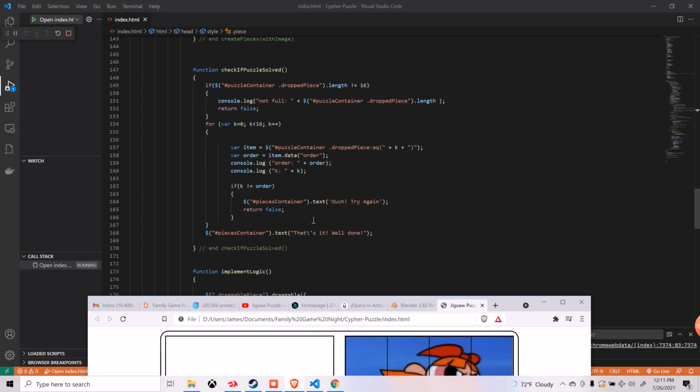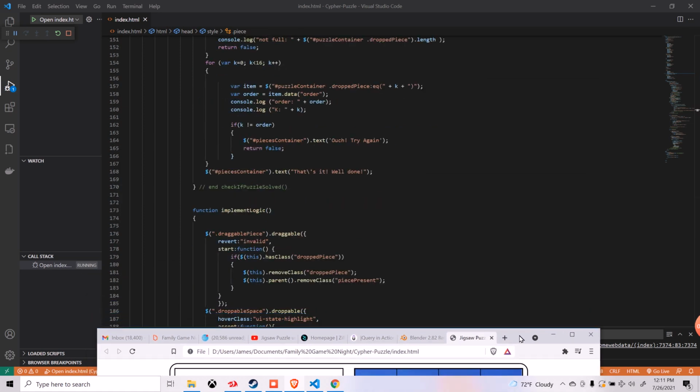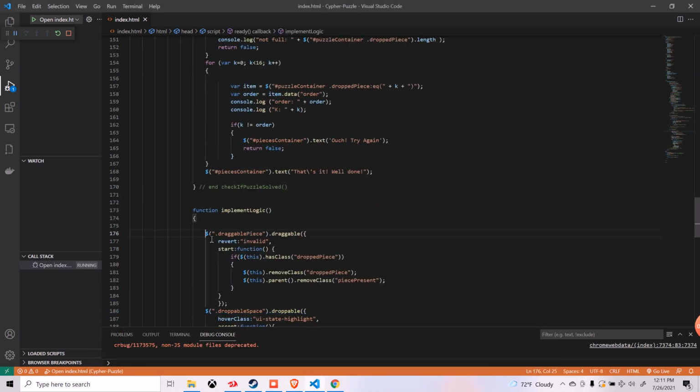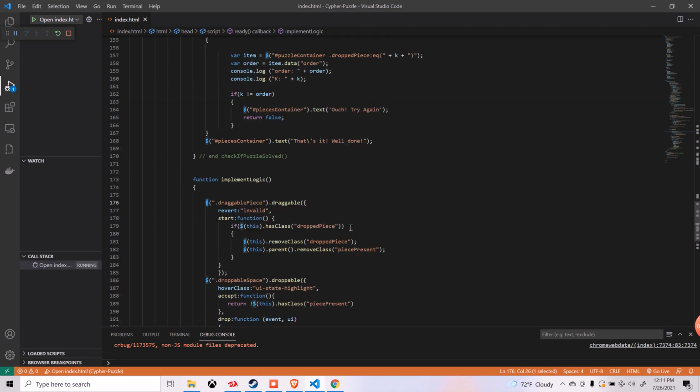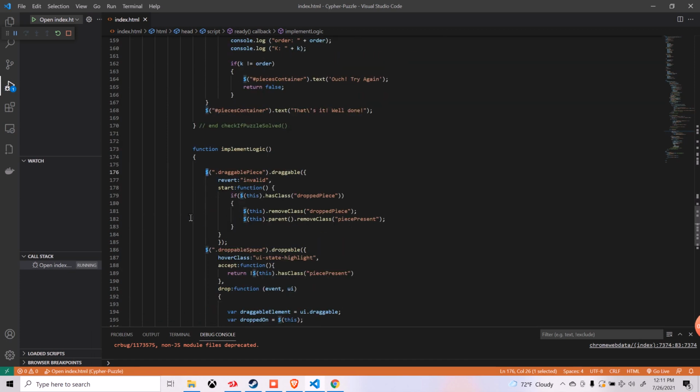Now, jQuery has a special character, the $ here, which invokes the jQuery engine and tells it to search through the web page for something that you want to address or talk to or add an event to. So this is really key. I hope you can read this on your screens. It says $(".draggable-piece").draggable.